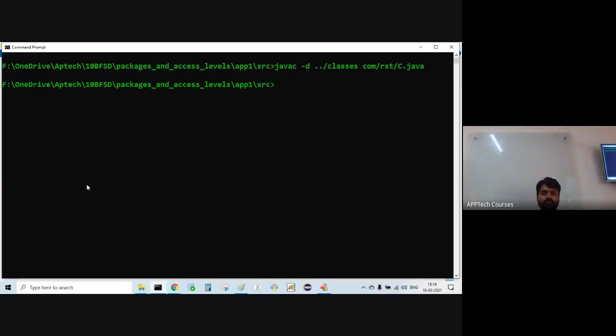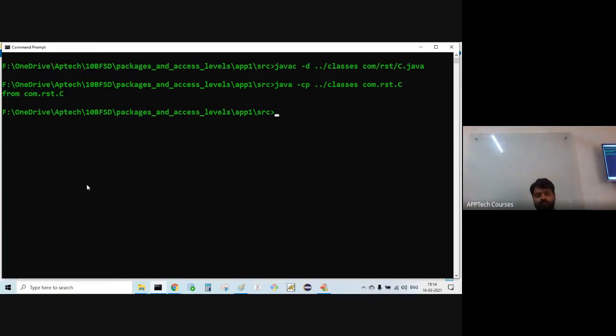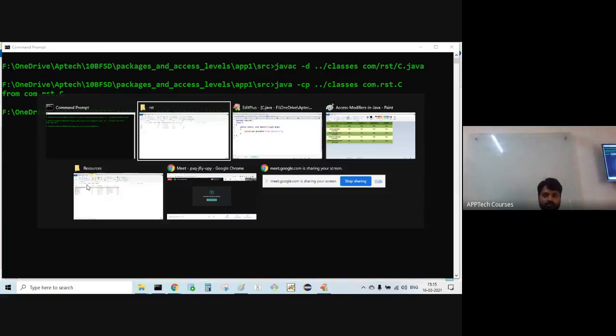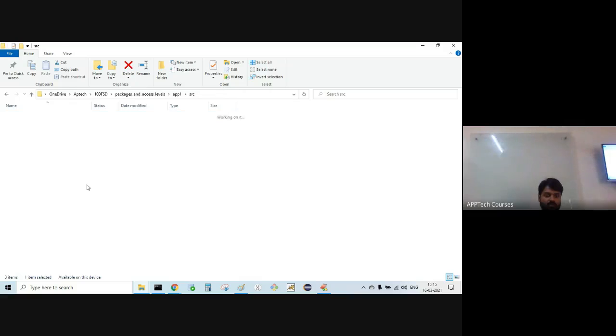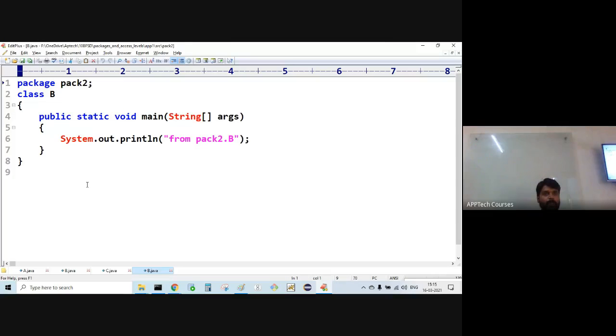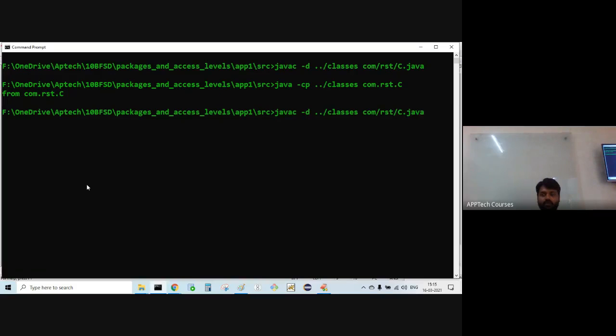How to run? Slash access COM dot RST dot C. Then package back to inside the SRC.